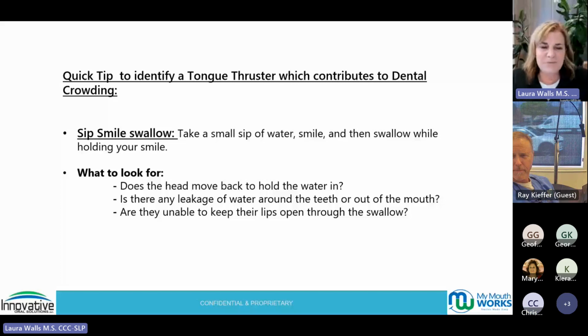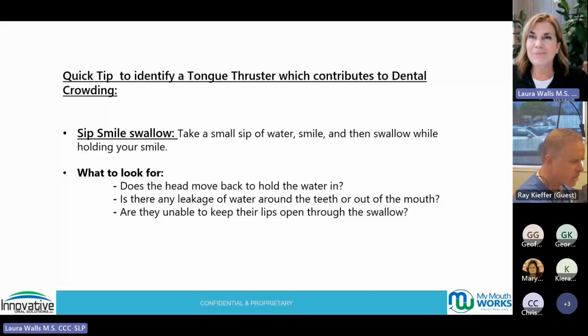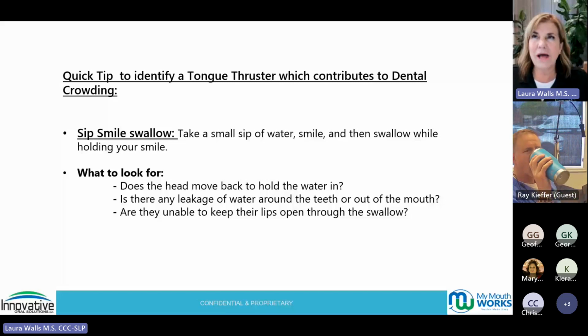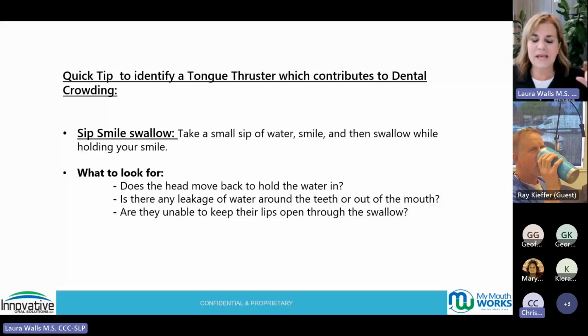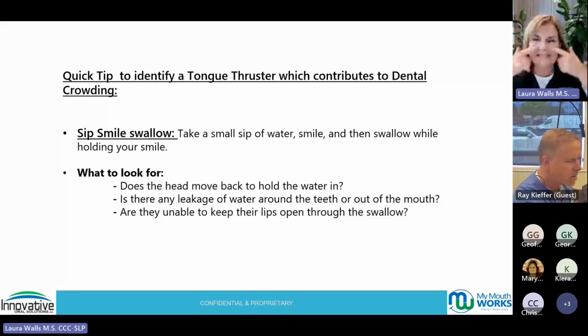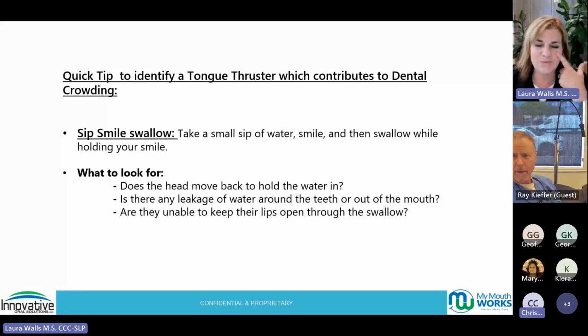It really takes about 3 seconds. I get it, you sell time. But to be able to say, hey, is there a myofunctional habit happening here? I want to see how this person swallows and have them do it. You can say, hey, hold that in your mouth for a couple seconds. Breathe through your nose. Is it easy? And you'll see people who look like you just dunked their head underwater. They can't access nasal breathing.